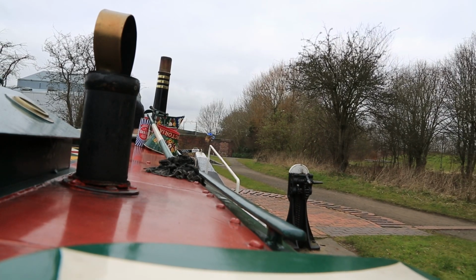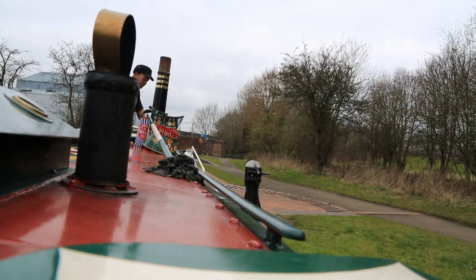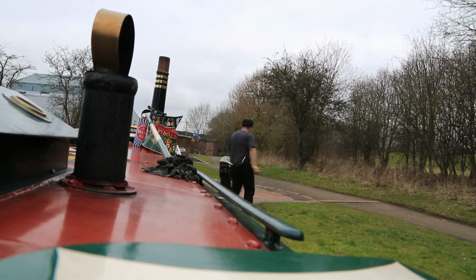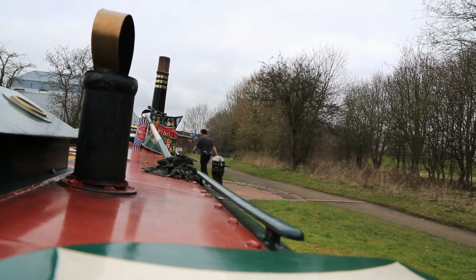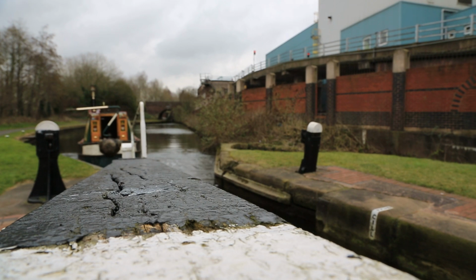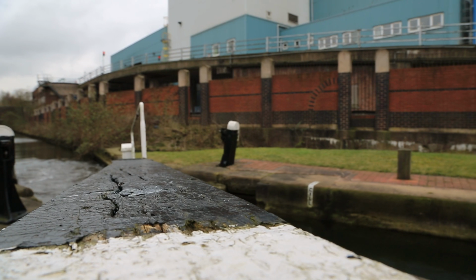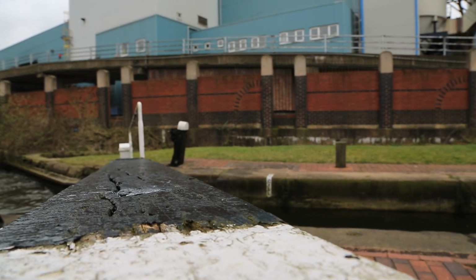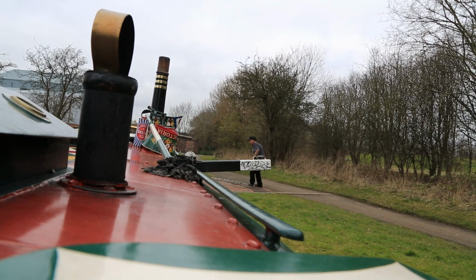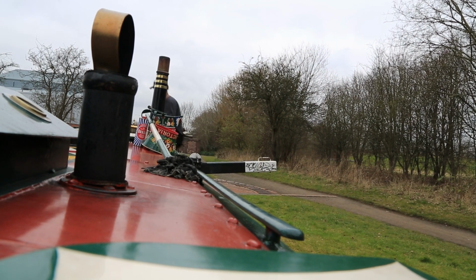Once the boat is nearly clear of the gate, it is put astern. I give it some revs just to make sure that it's going to stop, and then I slow it back down to take over. Even though the boat is still travelling forwards, I happen to know that it will soon stop and come back to me. The gate is closed and any remaining paddles dropped. Quick jump onto the boat and put it ahead, heading for the next lock.